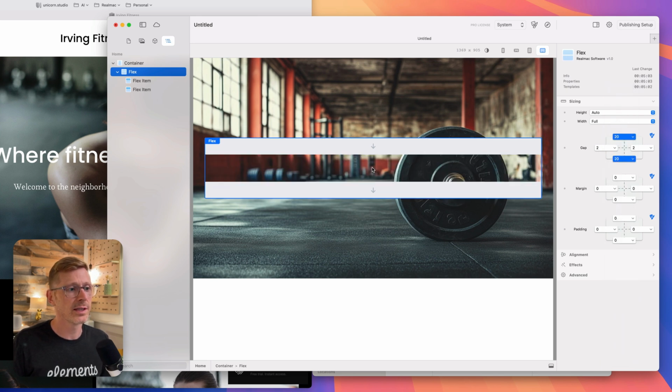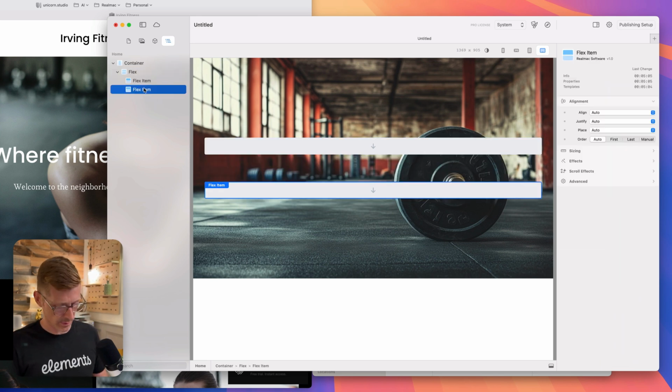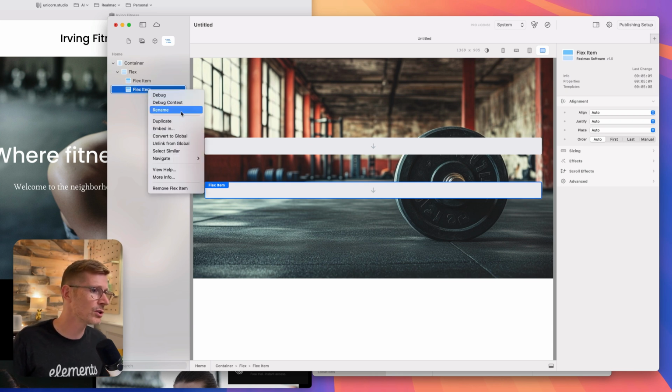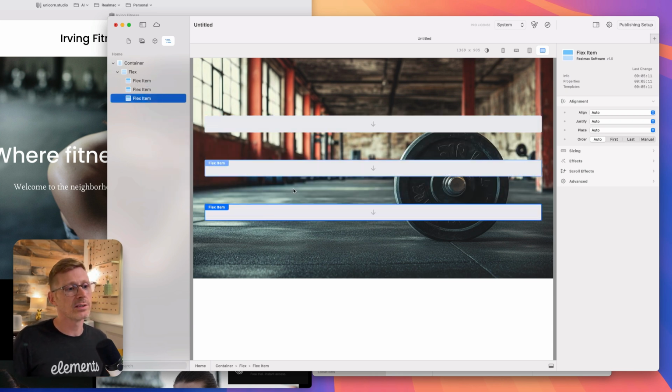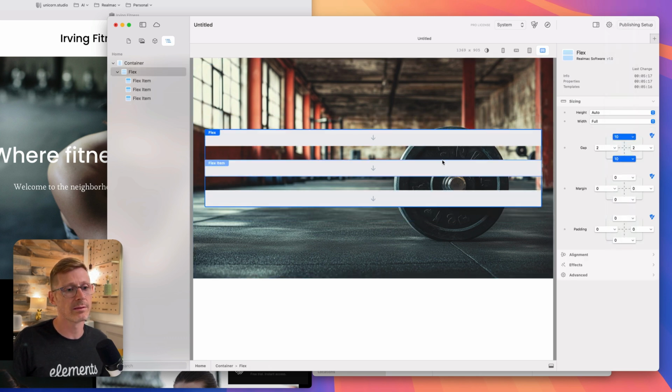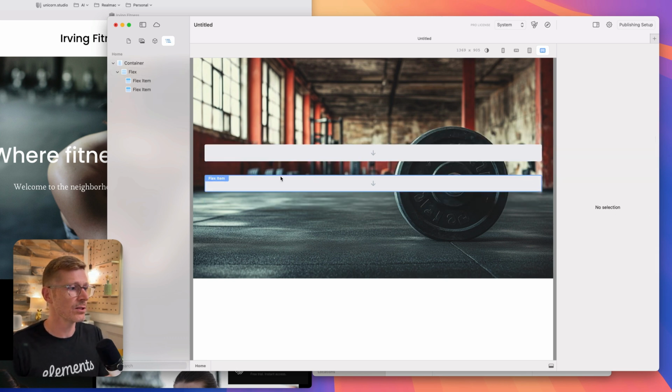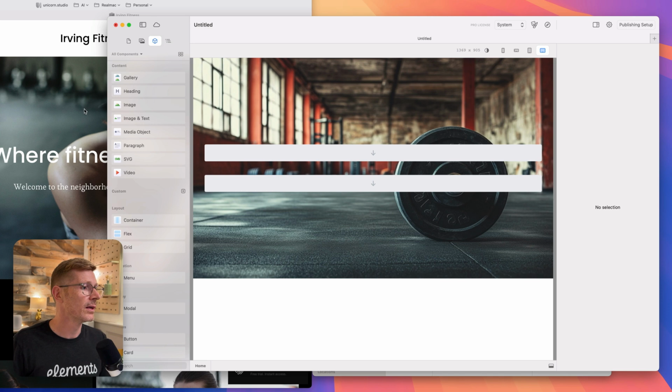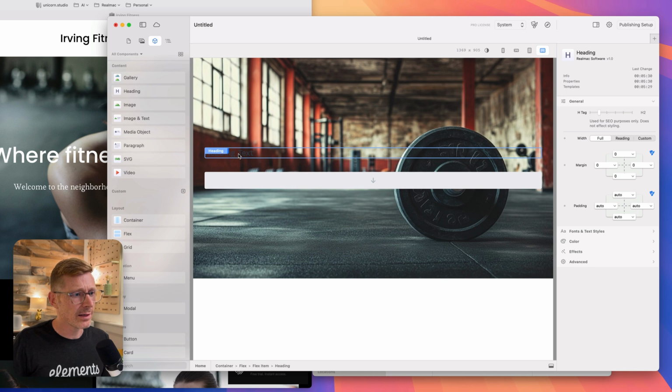So I can do this, and obviously the more flex items I have, if I copy that, or we'll just duplicate this here, you can see I've now got 3 of them. And if I select the flex again, when I change the width of the gap height, it changes all of them. We're only going to need 2 because we're going to add this text here, and I want some heading text. I'll drop that in, and if you look closely, you can see it's some grey text.